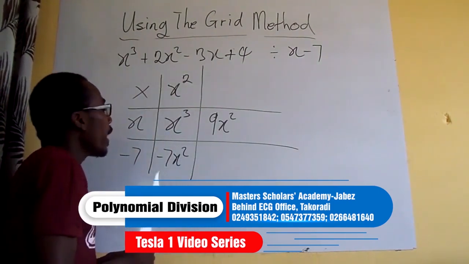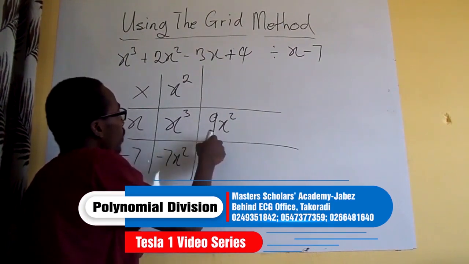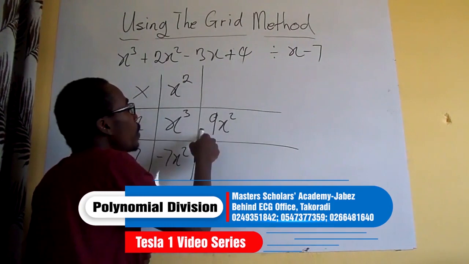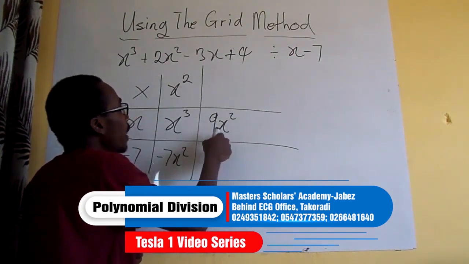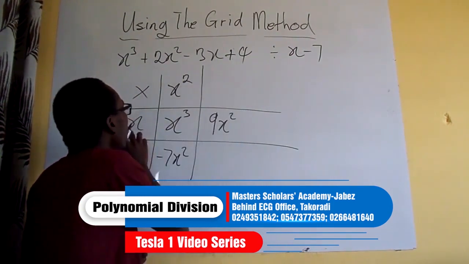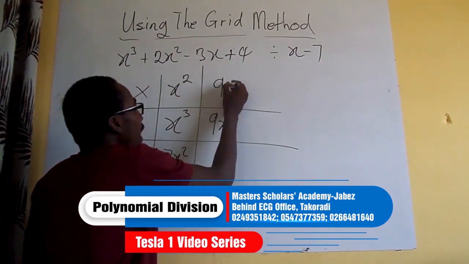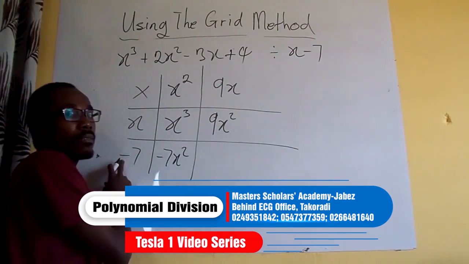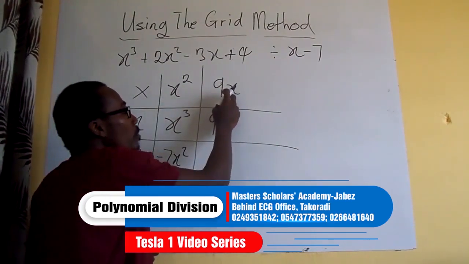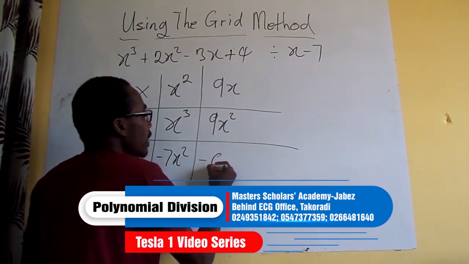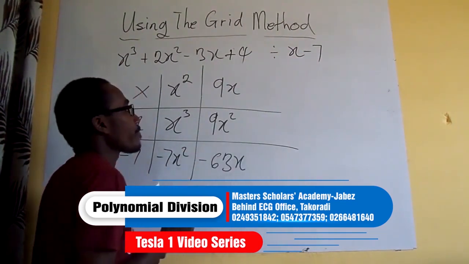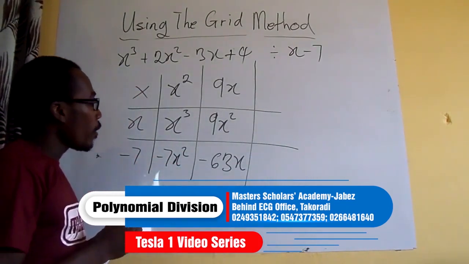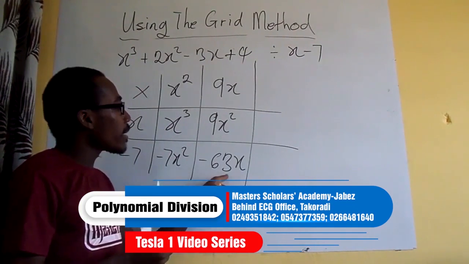It's very simple. Now, you then ask yourself the same question: x times what number will give you the 9x squared? It's so clear that when 9x squared is divided by this x, it gives you 9x. Again, you multiply the minus 7 here by the 9x, and that gives you minus 63x. You continue with generating your grid, and over here too, as you can see, you have minus 63x.